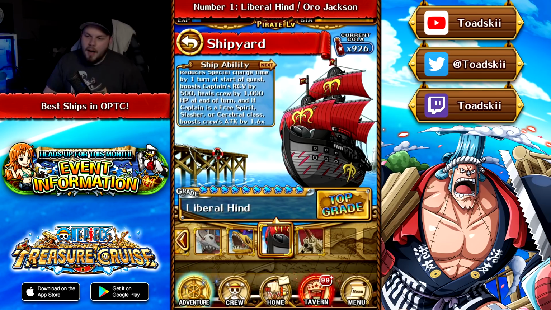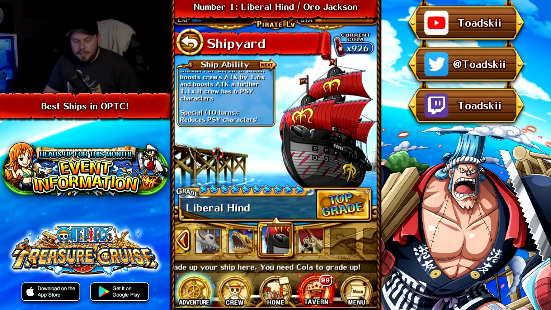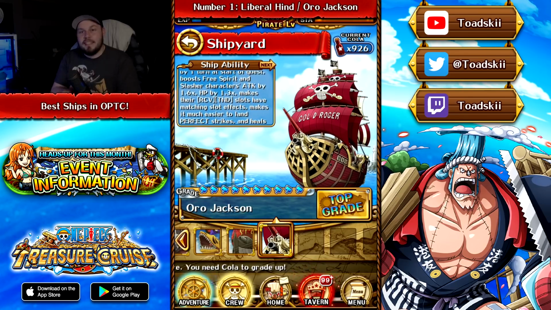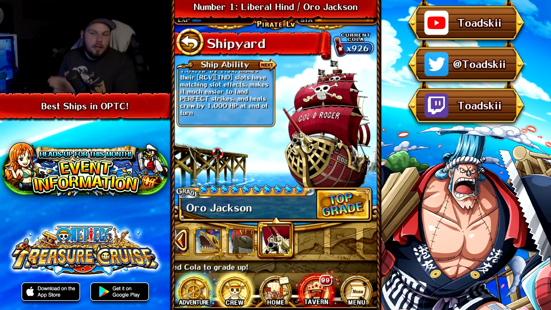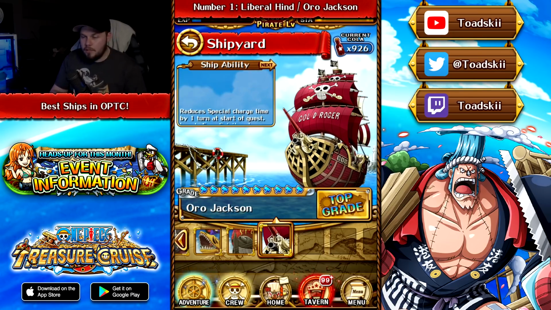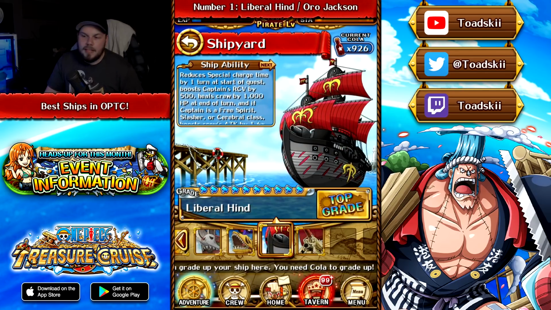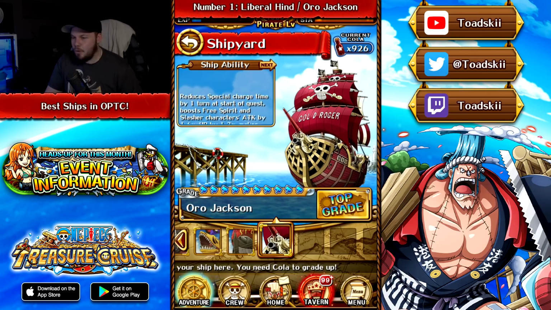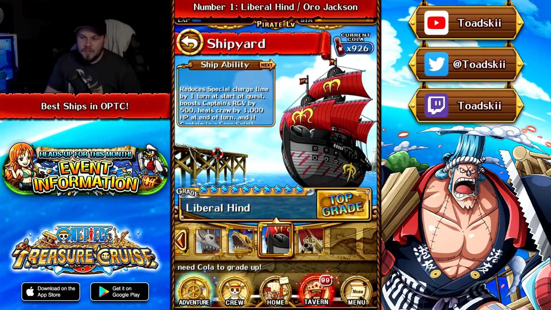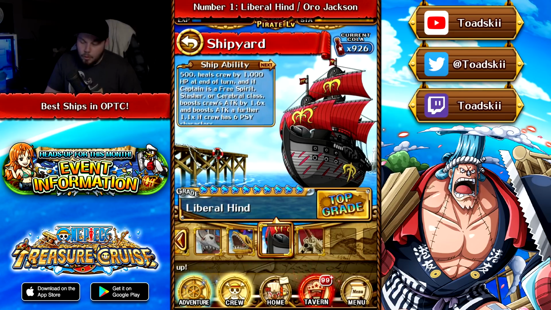So in my opinion, I think the Liberal Hind will see much more play because you can use it on many more teams. But in the situation that is right, and if you have the right team, the Oro Jackson, technically speaking, is the better ship. I think it is the best ship in the game, but it's just too hard to use on a lot of different teams. And in a lot of situations, you'll probably just want to use this instead, but it does depend on the content, because if the content has paralysis, you'd much rather use this ship. But if you don't care about that, you'd probably just want to use this because it gives you the minus cooldown with its special. It minuses the cooldowns of your Psy characters.